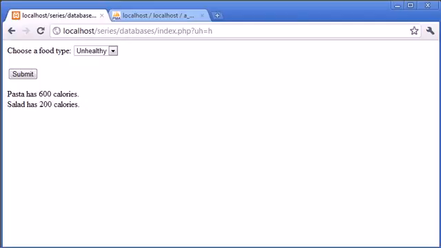So this is how we can combine user input, and it could be text-based input, it can be like drop-down list input, like we've done with the select input. It could be absolutely anything. You could even press a button just to grab some values. It's all about combining what knowledge you have of the post and the get variables, and then inserting the data that's been submitted into a query.